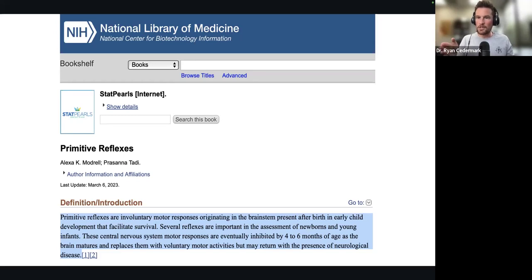I think one of the first things that should be assessed after we look at balancing out the autonomics is primitive reflexes. You have to see if they've come out of hibernation. The reason for that is, if you're taking an adult patient and you're trying to rehabilitate, or a kid who's like 4 or 6, because they should have been in hibernation at that time, and you're trying to rehabilitate the big areas of the brain, it's going to be hard to do if those reflexes have reemerged or come out of hibernation.